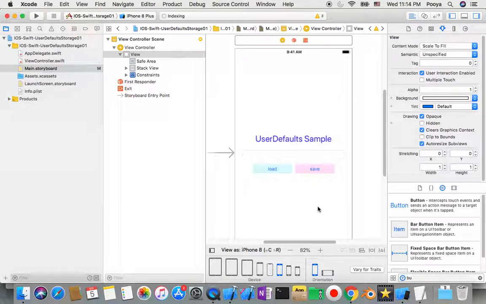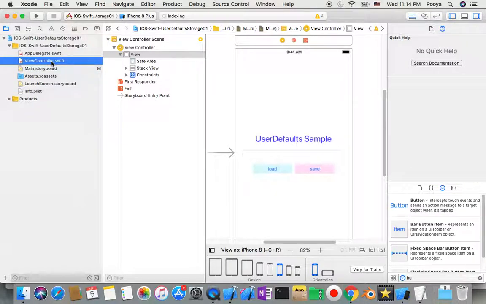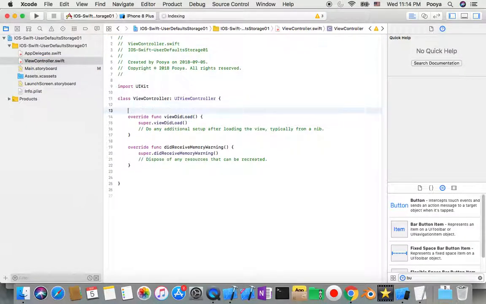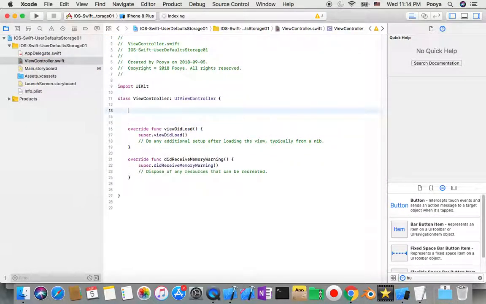Okay, so we made our user interface. Now we need to make our code. Usually in the usual way we go with the assistant editor and connect it, but this time I want to do it a little bit differently, to have more fun and also to learn some code.